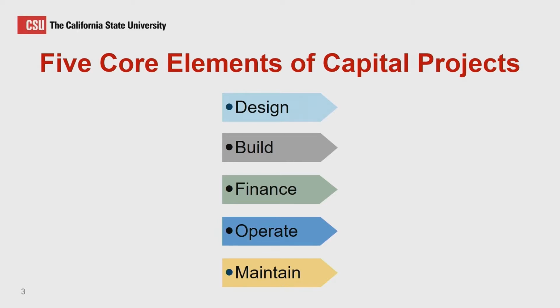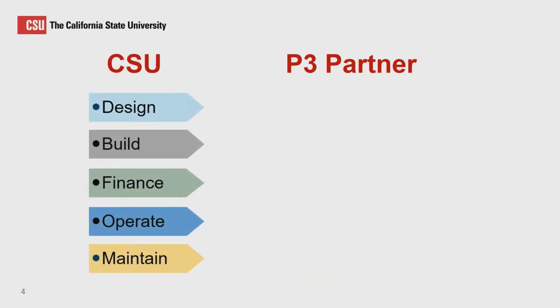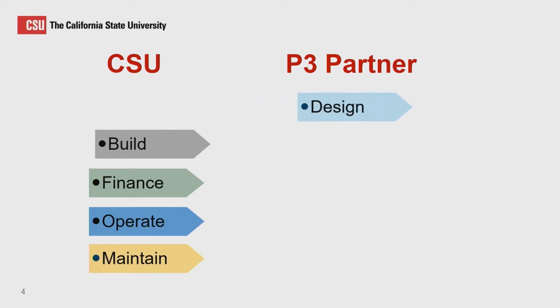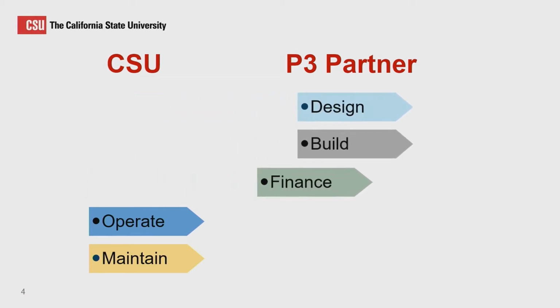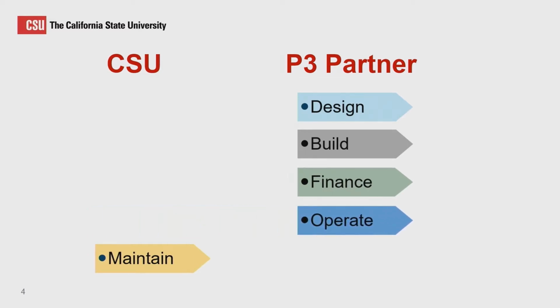And it's through each of these elements that we evaluate the risks and the benefits of a particular project. Now, as you know, when the CSU is comfortable with a project, with the risk-reward trade-off of a particular project, we will design, build, finance, operate, and maintain it with our own resources. Sometimes, however, we may find it is to our advantage to shift the development of a capital project to a third party. Now, in this case, the third party assumes responsibility for designing, building, financing, operating, and maintaining the project. And usually they will assume responsibility for all 5 elements, but this is not always the case, and we may choose to retain one or more of these elements for ourselves.